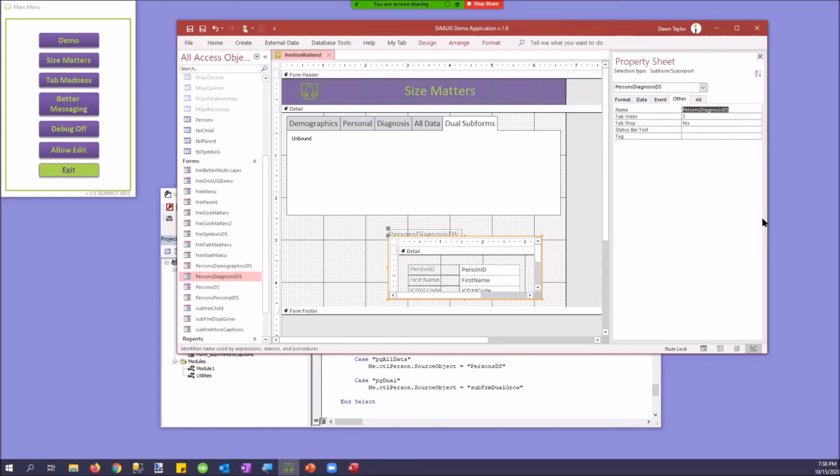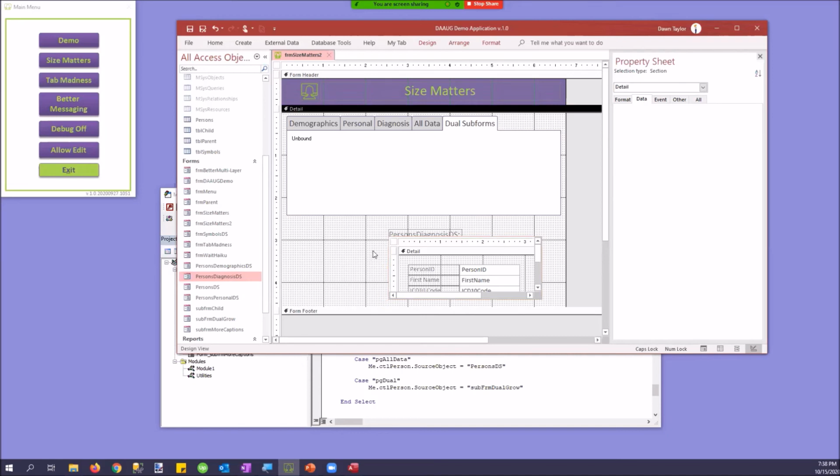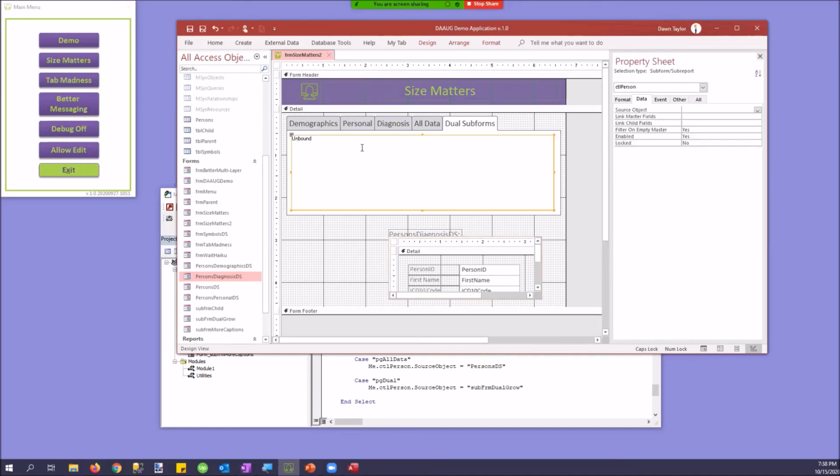So I can call this Jack. And Jack still has a source object that is the person subform, the person diagnosis DS subform. So that's all this is. This is the equivalent of Jack.